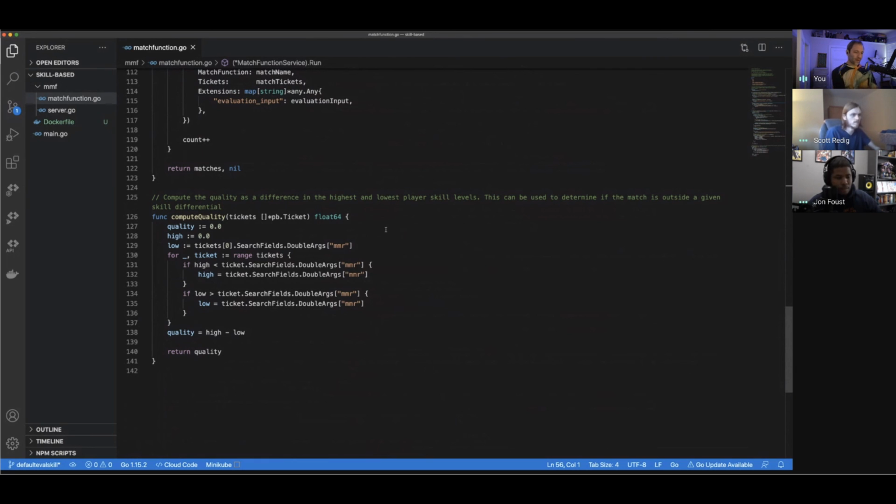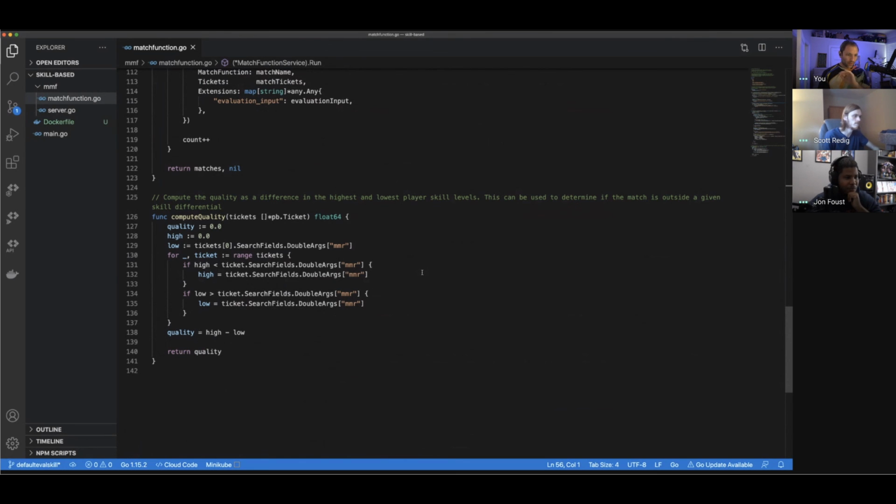Just so I understand, to simplify that a little: this is used when multiple tickets have been assigned to the same matches. How do we determine which match we use out of the two different ones? Is that accurate? Yes. Okay, awesome. So this does that by doing some calculations of some kind. Probably we don't even have to worry about that too much.